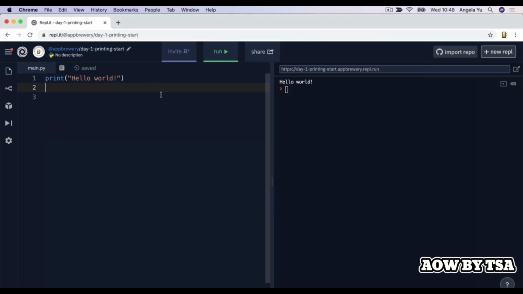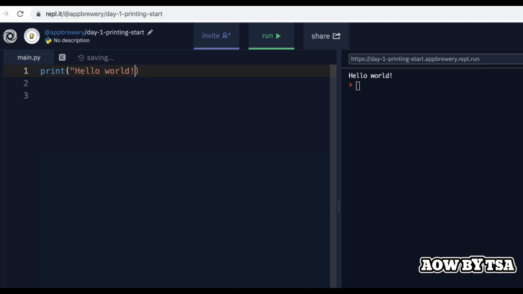So that means you have to be really careful when you're typing. For example, if I go ahead and miss out the closing double quote, well, now you can see that there's some changes that have happened to our code already. Namely, the last parenthesis, instead of being colored in white like the opening parenthesis, or how it used to be, is now colored in orange. And this is a subtle hint to us.